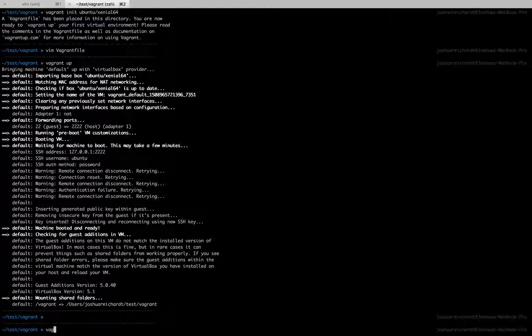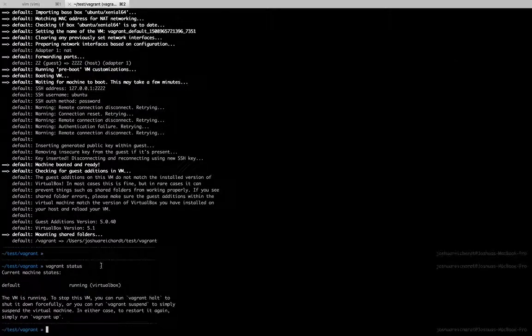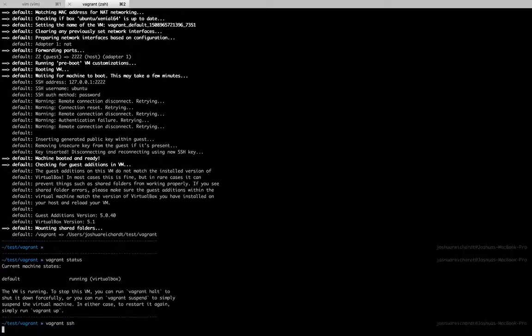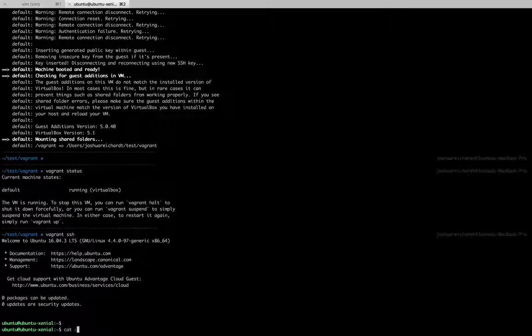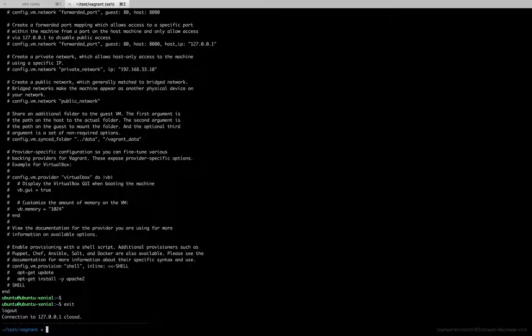Alright, cool. So now that the VM has been provisioned, we can take a look at it and make sure that it is in fact running, which is what we just verified in the VirtualBox manager. So now we can SSH in there. Cool. And we can even look at our Vagrantfile that we created, which is pretty cool. Being able to SSH in is really helpful for being able to troubleshoot and debug things inside the VM.